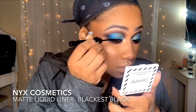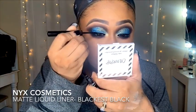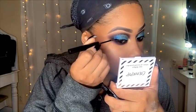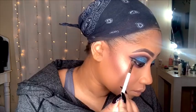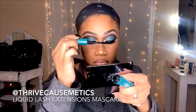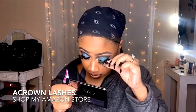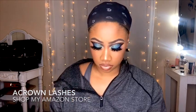The liner I'm using here is NYX Matte Liquid Liner. That is like my go-to. I buy this liner heavily and faithfully. I'm also setting this liner with a matte black eyeshadow, and here we're just adding lashes. So I did the lash curler. I always curl my lashes. I'm using this mascara from Thrive, which I love.